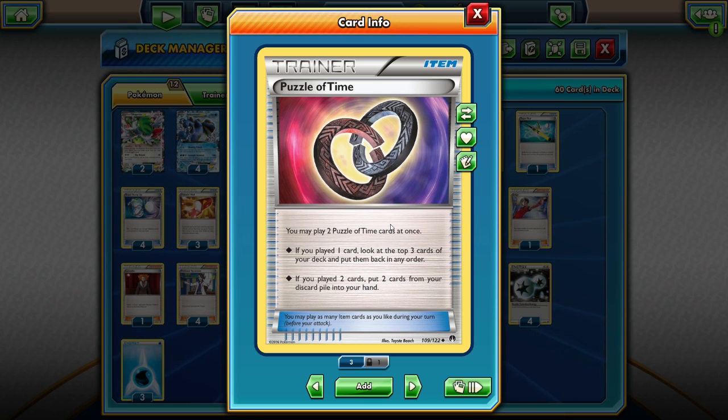So just keep that in mind, even double colorless energy. So Puzzle of Time is pretty awesome. I can rearrange the top 3 cards in my deck, which is pretty good, not bad. But the big effect is letting you put 2 cards from your discard into your hand if you play 2 at the same time. So that's pretty cool.